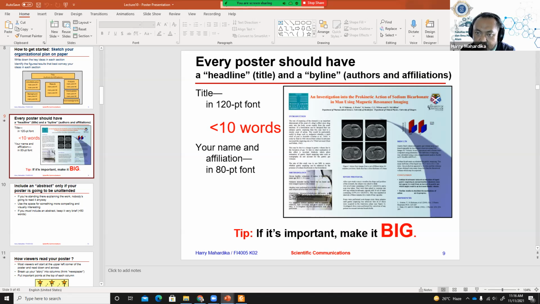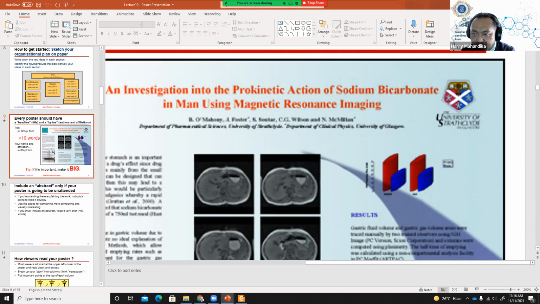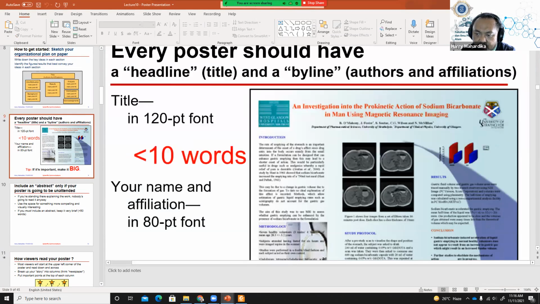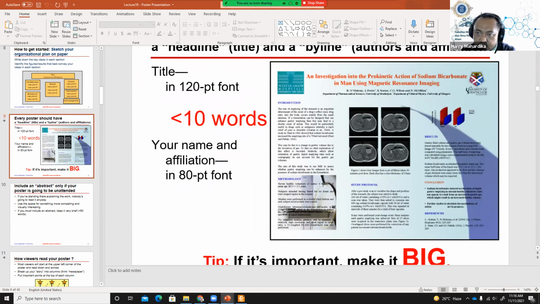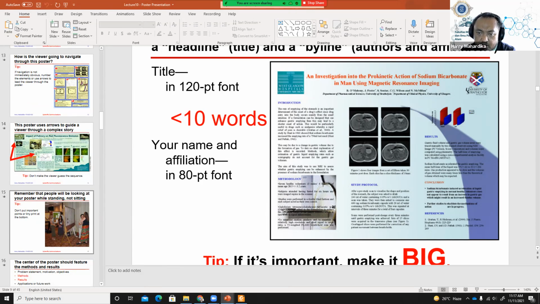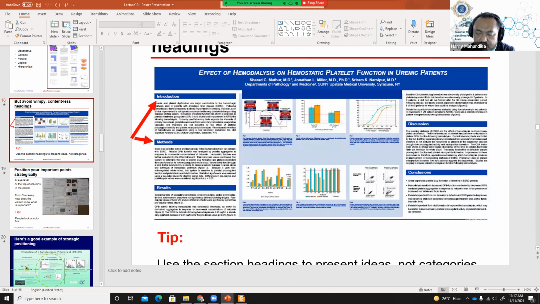Okay, this one is coming out from University of, it's not that clear. University of Strathclyde, I guess, some university in the UK or in New Zealand. I'm not that familiar with the name. However, this is an example of a poster that was created by several authors. This one is written by 5 authors. So it's pretty common for a poster presentation to be worked on by several authors, not necessarily a single author.